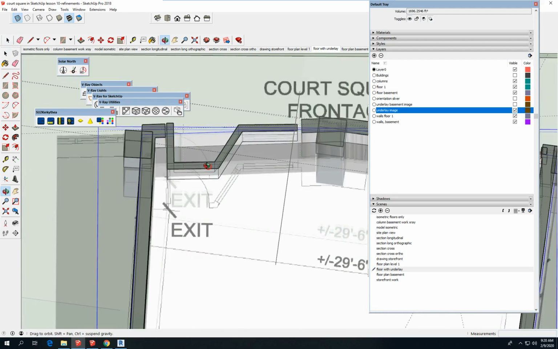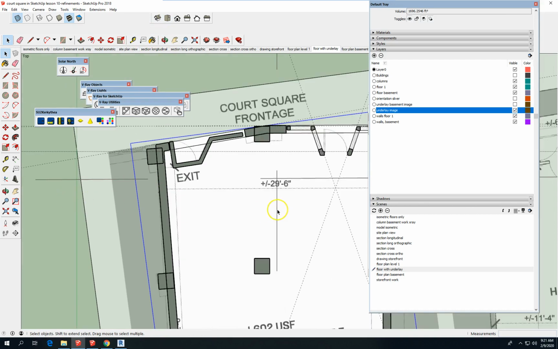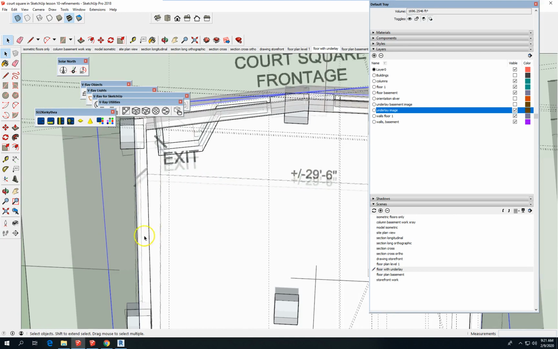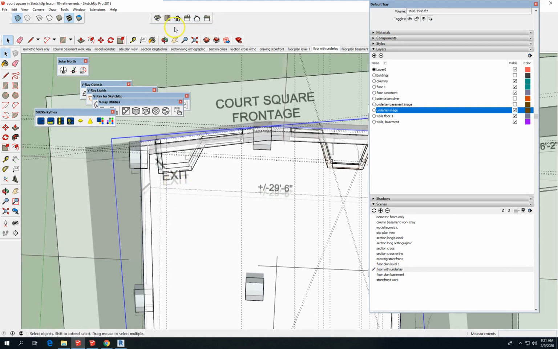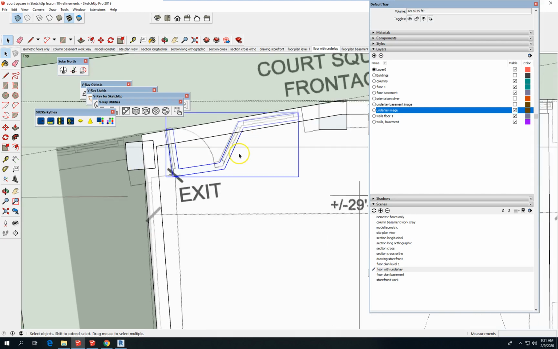I'm looking at a plan view. The cutting plane is at 4 feet. Let me go back to the top view and turn off section cuts so we have the full model, and think about how we can fix this.